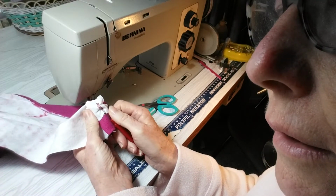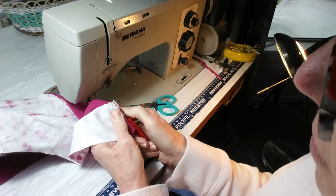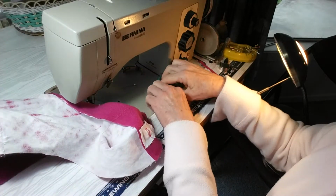the other end? And that way you can't rip a hole right through the other end. And there we go, just enough room. Trim all the extra fabric.